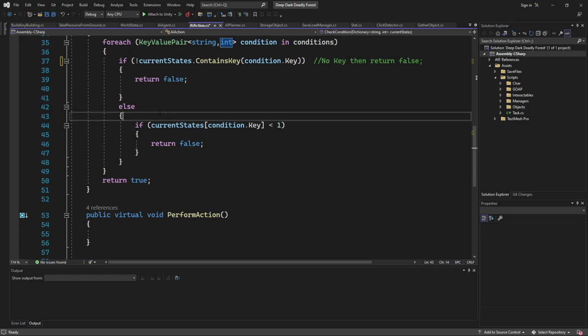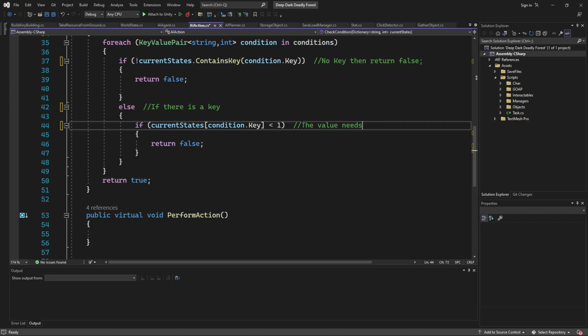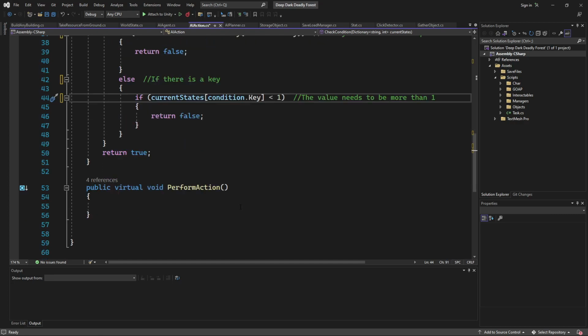If there is a key, and the value needs to be more than 1, because right now we're not removing keys if they're 0. So keys will kind of stay in the world state, but we might change that later.